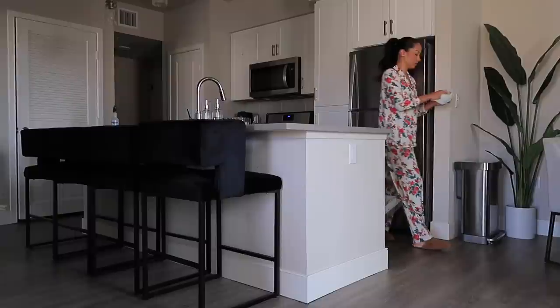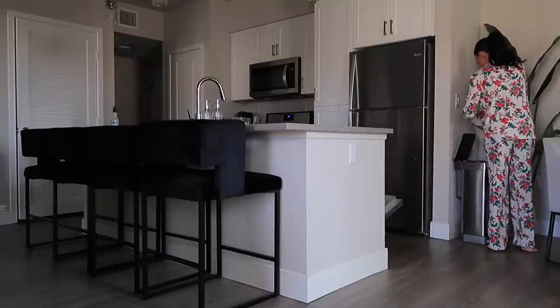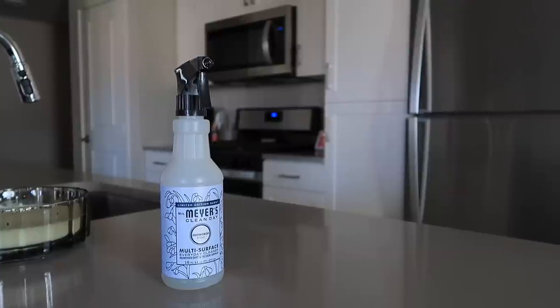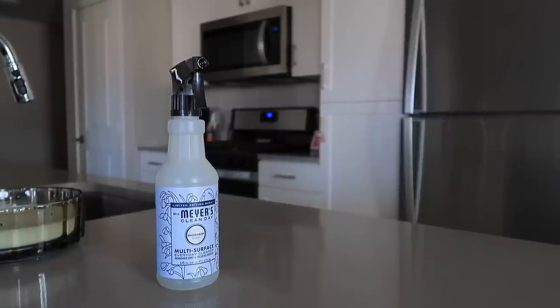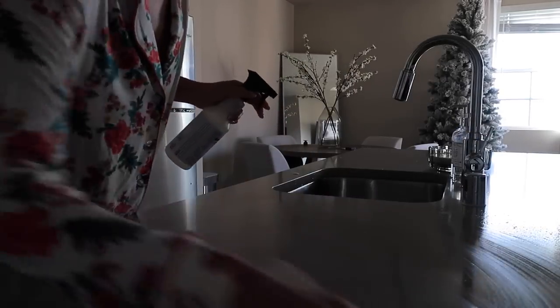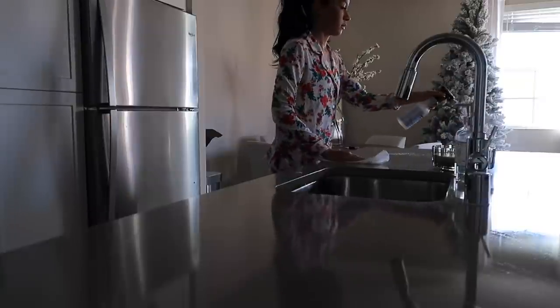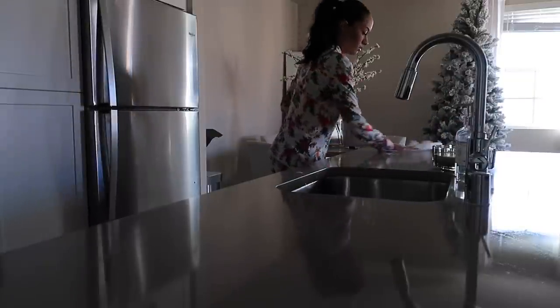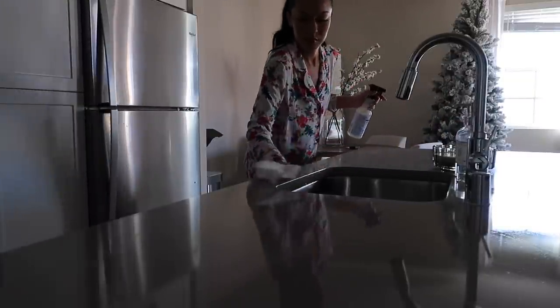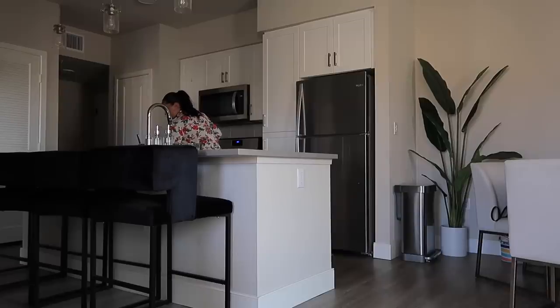We are kicking it off nice and cozy with a cozy decorate with me. You can see I'm cleaning up my kitchen first and foremost. But for this year, if you didn't get to catch it, I am doing a classic Hallmark Christmas theme this year. And I'm mostly focusing on my living room, my tree, and my gifts. But I did also add other little touches throughout my apartment too. So I'm just gonna show you that in this video.